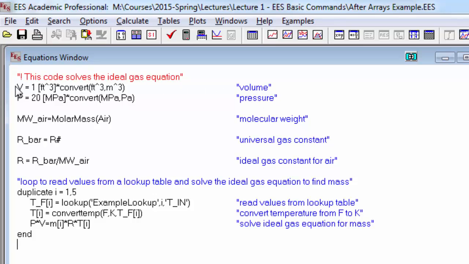So we specified V as volume, P as pressure, the molecular weight of air, the universal gas constant, ideal gas constant for air, and then a description of what the loop is doing. So this is reading values from a lookup table and then solving the ideal gas equation to find mass. A description of what this command is doing. We're reading values from the lookup table, we're converting temperature from Fahrenheit to Kelvin, and then solving the ideal gas equation to find mass. So this completes the module.